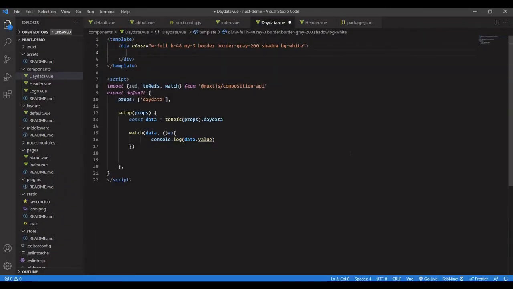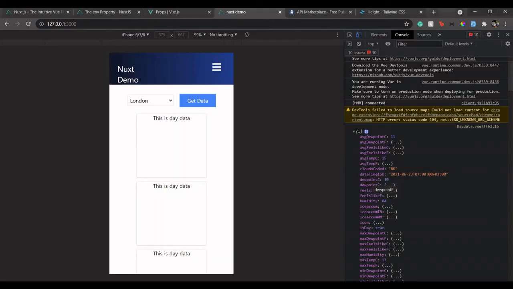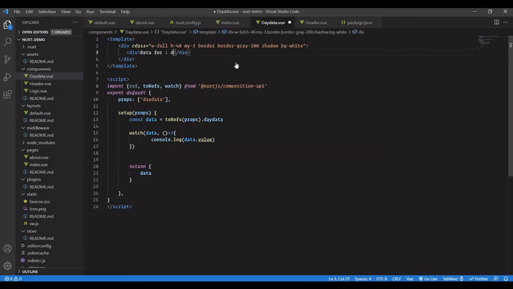Okay, so here we will simply go and say first, let's do it by div. First div will be the date, so let's just say data for, and let's have it like this. This would be the date. Here I need to return this so that I can use this return data. In that I want data dot date time ISO.